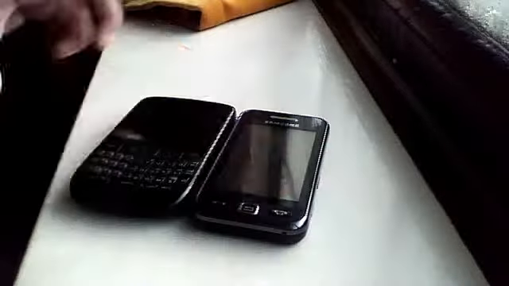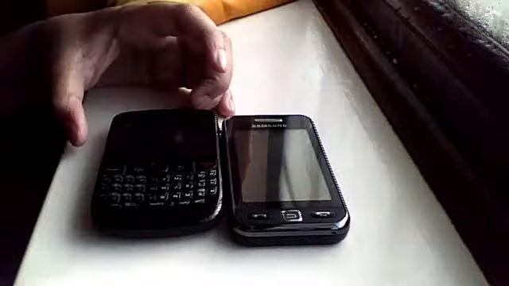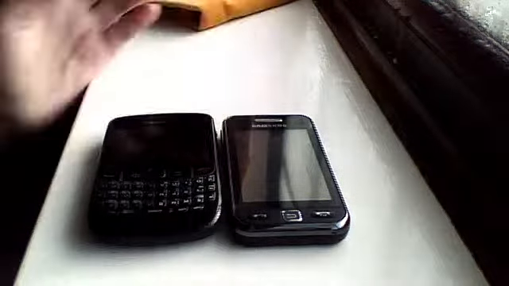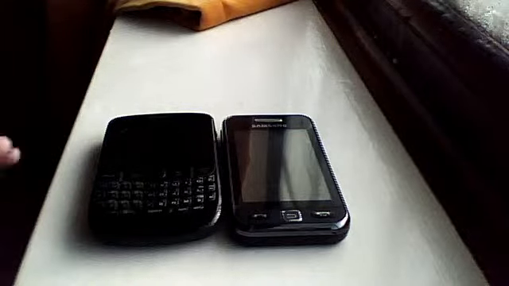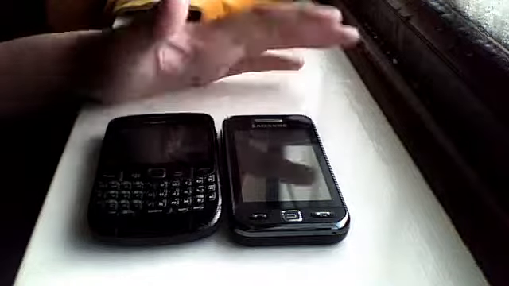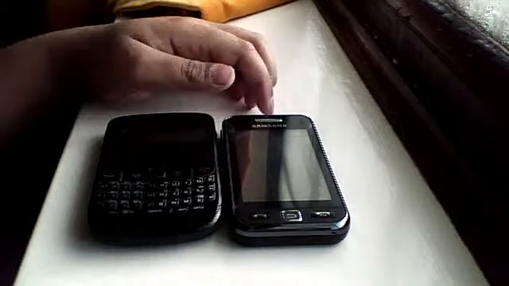While my BlackBerry's here, let's do a quick comparison. Let's line the phones up. Now obviously I'm comparing a smartphone to another smartphone, but this has a few features that I do like. It has Wi-Fi, it has loads of things that you would actually use. It has BlackBerry Messenger, while this is only pre-installed with Facebook and MySpace, which is not exactly all of that, is it? So let's pick both of the phones up and line them up first.